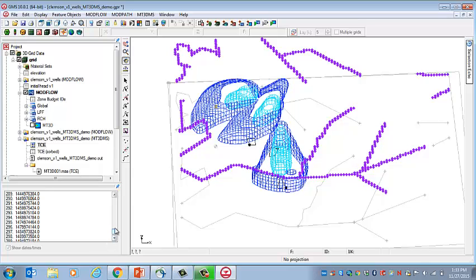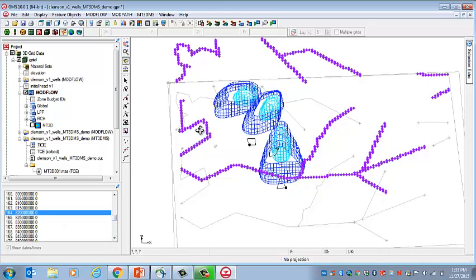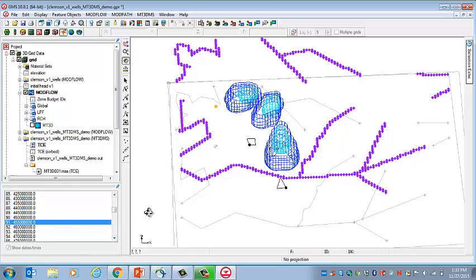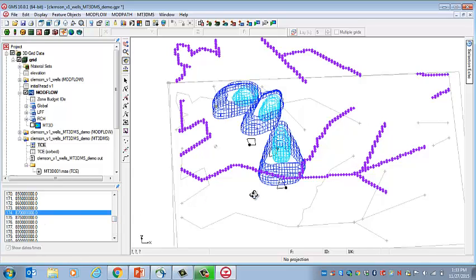We can change the time and go back in time, select particular times, and then step through this and see how the plume has changed with time. So that also gives us a nice way to visualize what's happening. And then there's one more thing that I want to show you that I think is really quite a nice feature, and that is the ability to render this as a video.